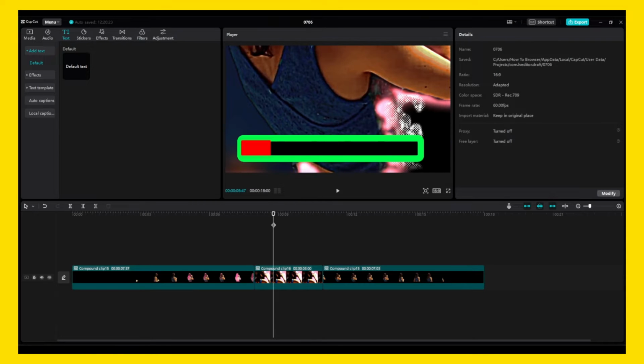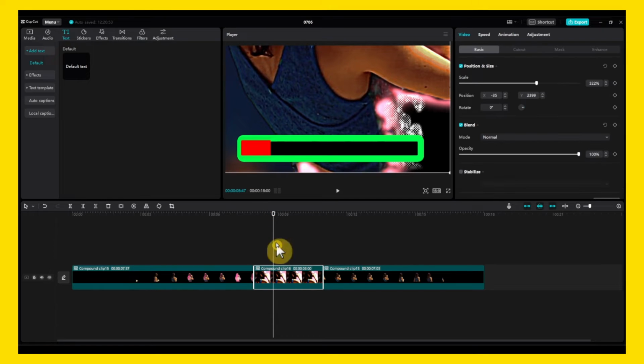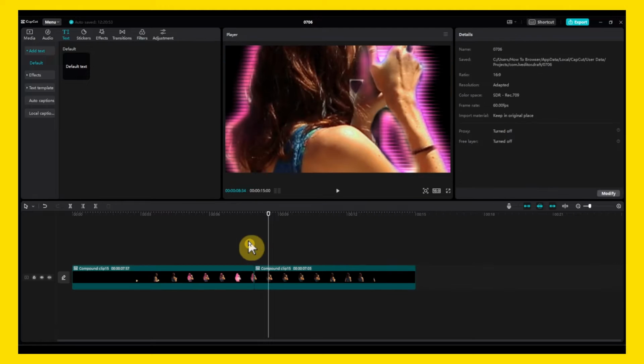because on other software, such as DaVinci Resolve, it will take you way more time, and it's really complicated. You need to learn Fusion, and it's very complicated. It takes you a lot of time. But on CapCut PC, it's actually very easy. So make sure you watch this to the very end, and I'm gonna show you the entire process.